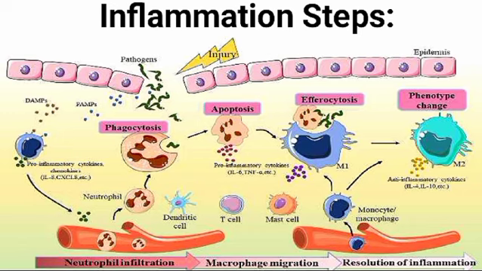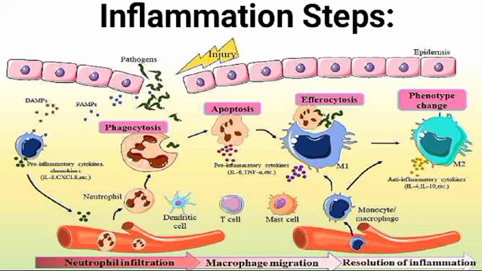White blood cells, particularly neutrophils and monocytes, are attracted to the site of injury by chemotactic factors released by damaged cells and other immune cells. Neutrophils are the first responders and are quickly recruited to the site of injury. Neutrophils and macrophages engulf and destroy pathogens, dead cells, and other debris through a process called phagocytosis. This helps to eliminate the source of infection or injury.